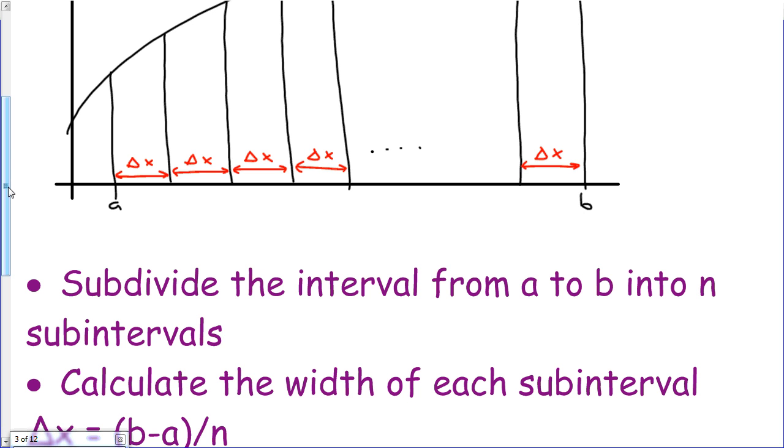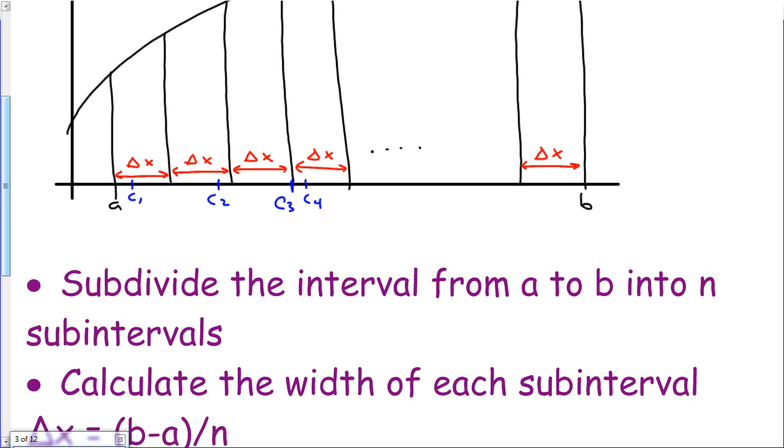So I'm going to just go ahead and pick some sample points, and it can be anywhere in each subinterval. So I'm just going to say for this first subinterval, well, let's say that C1 is going to be over here. And let's say for the second subinterval, maybe I'll make C2 right here. Maybe for the third subinterval, I'm going to actually make it over here on the far right side of that subinterval. So we'll call this C3. It can be anywhere in the subinterval, including the endpoints there. And then let's say that this is maybe C4 right here.